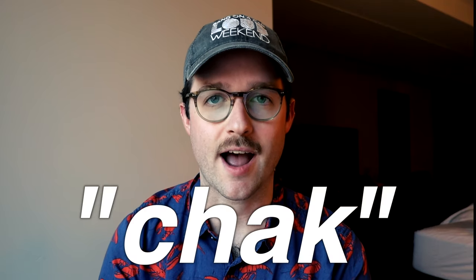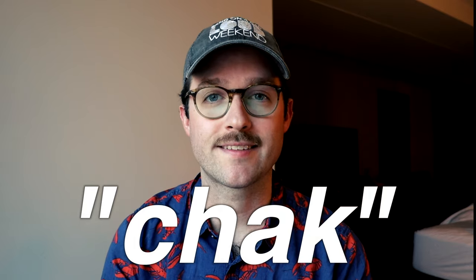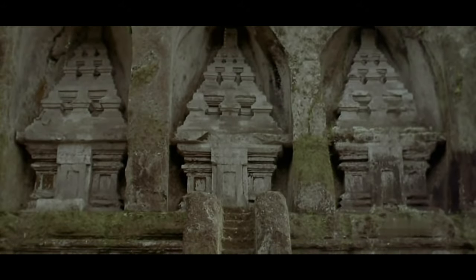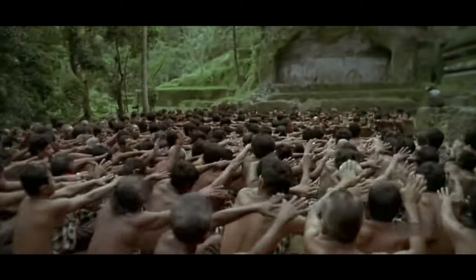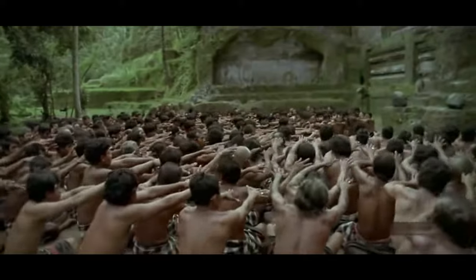As if to clarify the source of Jim's inspiration here, in measure 244, he asks the band to put their horns down and to chant the syllable chock. Now, this part of the arrangement didn't make the final recording, but it is very revealing. Here, Jim is making explicit reference to the Kecak dance ritual from Bali, Indonesia. Kecak is a dance and music drama that was developed in the 1930s, telling the story of the Ramayana, an ancient Sanskrit text which is central to the Hindu religion.